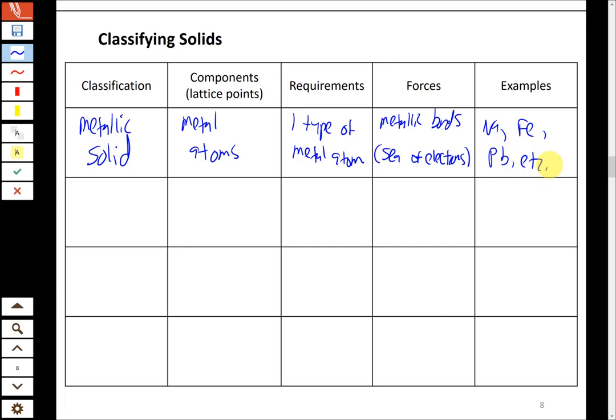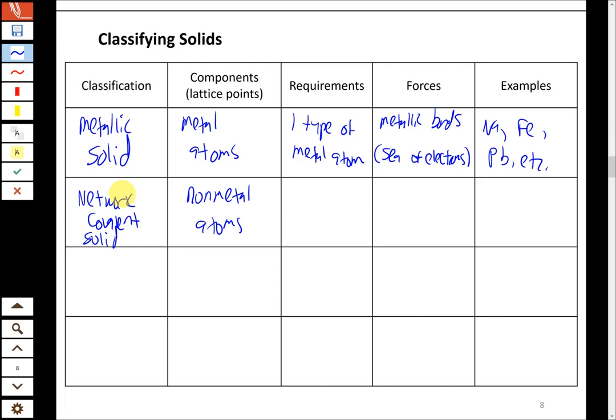Any metal on the periodic table would be classified as a metallic solid when it's in its solid form. The type that we just finished talking about is called a network covalent solid, which, as we said, has two sub-classifications: network atomic solids, which are elements, or network covalent compounds, which have two or more different elements in the structure, but again, there are a lot of similarities between them. In this case, the lattice points in the structure, the components that make it up, are non-metal atoms. So that's the easier way to recognize a network covalent solid versus a metallic solid.